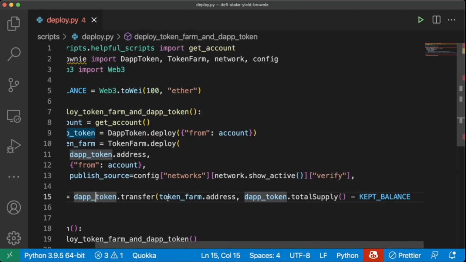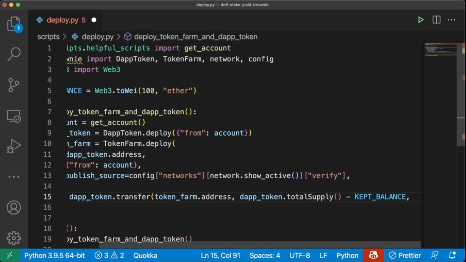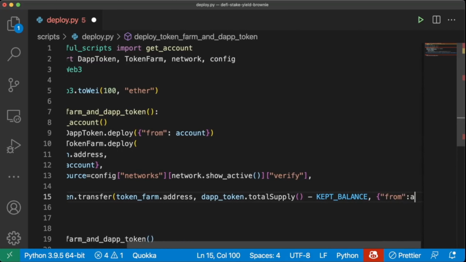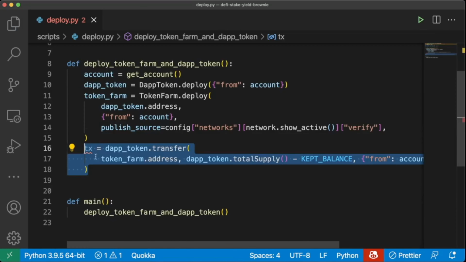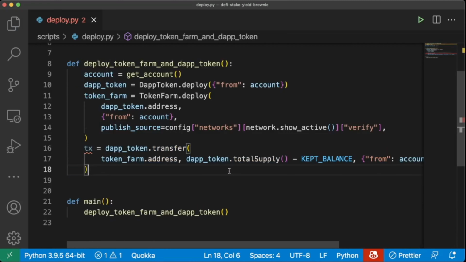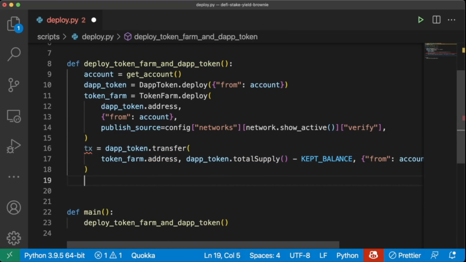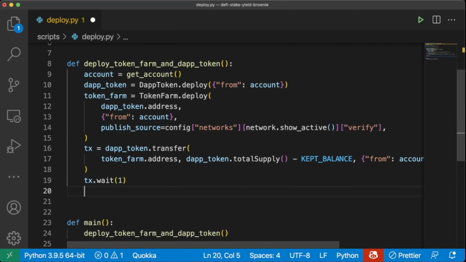So in our transfer, we'll do dApp token dot total supply minus the kept balance. And then of course, we're going to have to do a from account. So now we're sending our token farm basically 99.9% of the total supply of this dApp token so that it has this token to actually give out as a reward. We'll do a tx.wait. We'll wait for one block confirmation there.